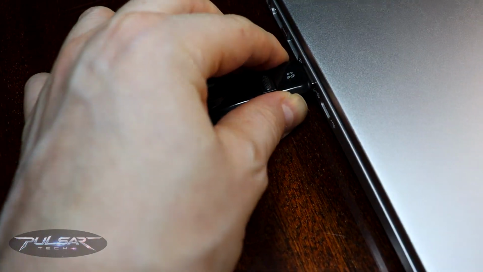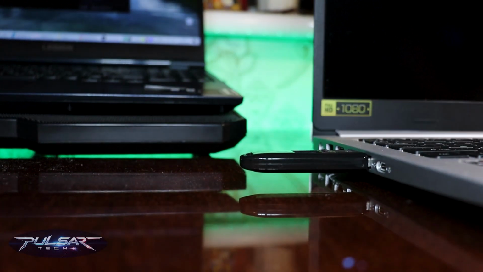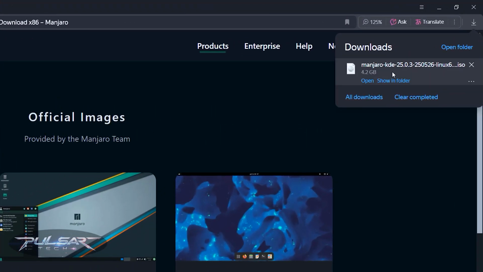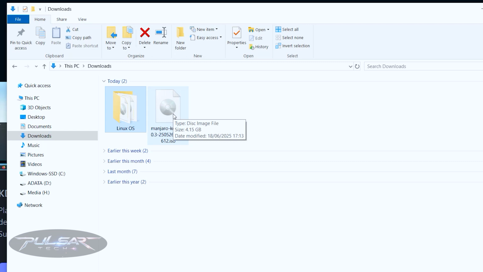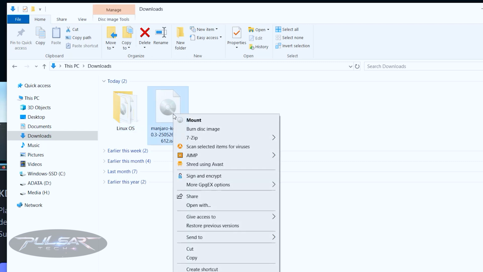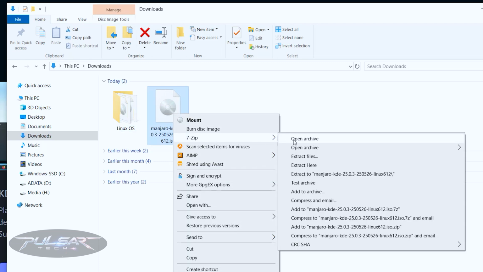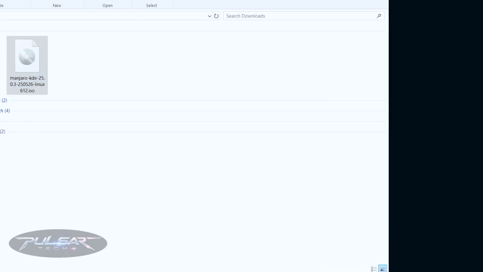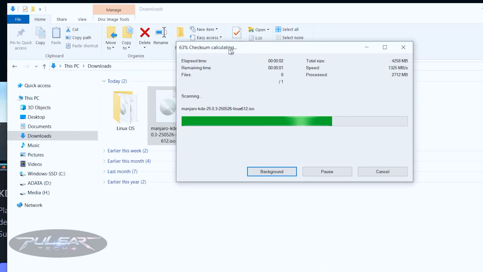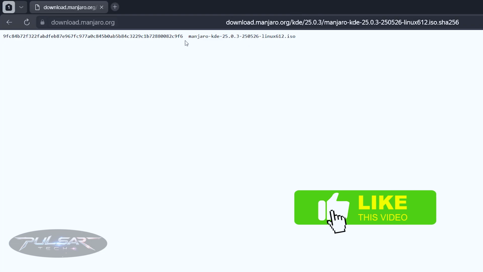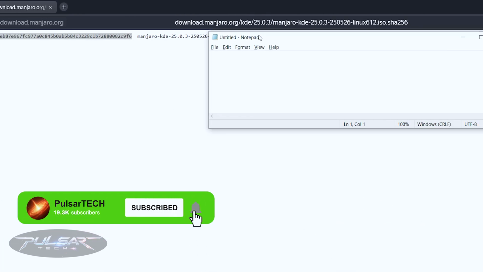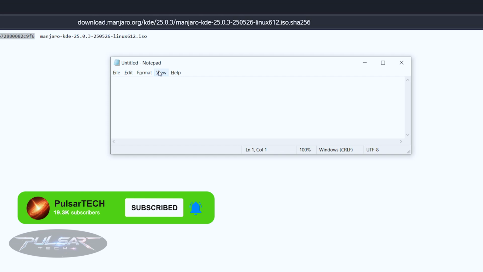In this quick video, I'm gonna show you how to quickly verify any downloaded ISO for corruption. This might happen if you download the file from a direct link from any website, even if it's a legit website, it still might get corrupted during the download. This happens because the file doesn't get downloaded as a single piece. Usually it gets downloaded as a lot of small pieces and then it gets glued back together, and if any pieces are missing, you might get a corrupted file.